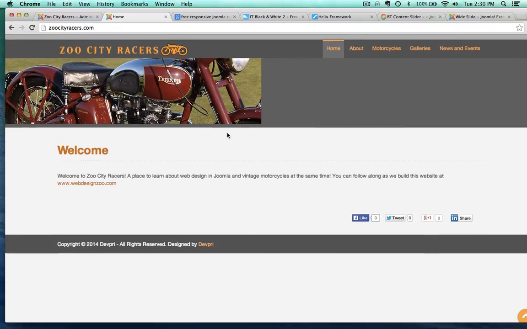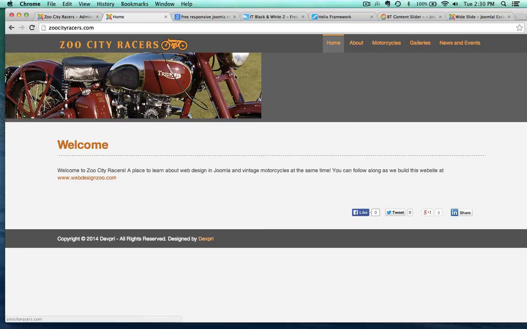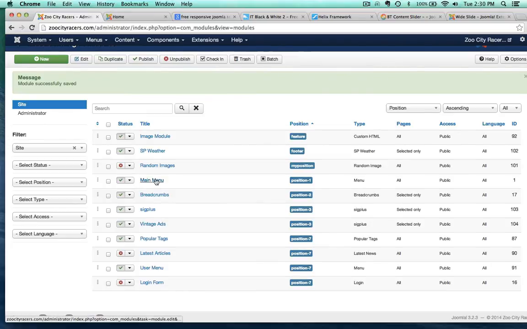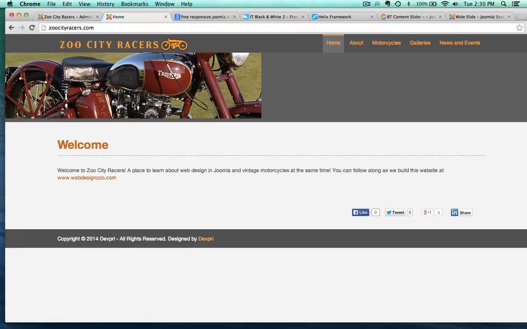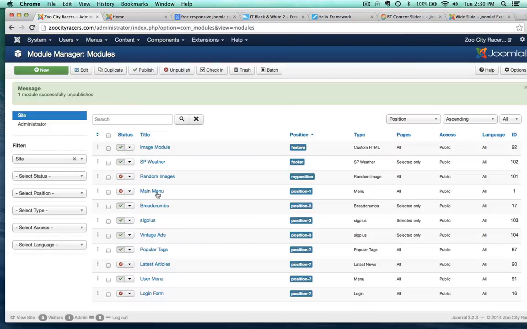But you know how we had to reassign the module position here for this image? You have to do the same up here for menus on most templates. Notice how our main menu here is in module position 1, but that's for the Protostar template. The template I'm using doesn't actually need a menu module, but a lot will, so it depends. Anyway, see how I just unpublished it? If we come over here and refresh, it made no difference. That's just this particular template doesn't need a main menu in a module. A lot will. So you might find that your main menu disappears when you install a new template.